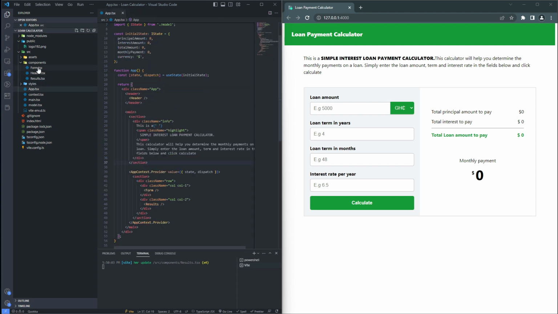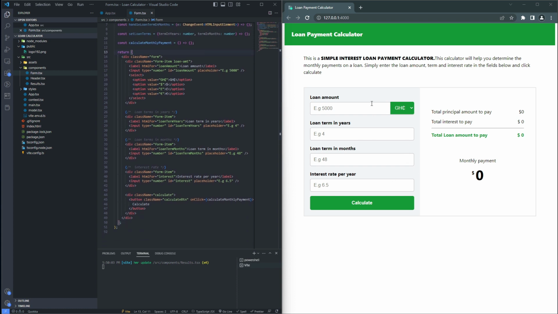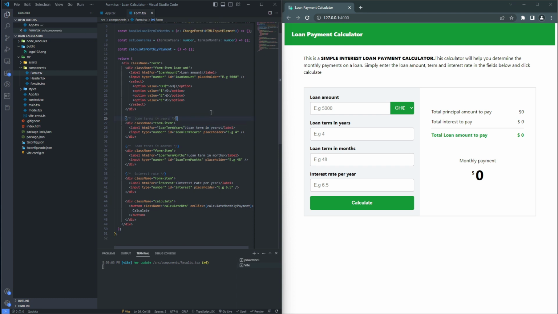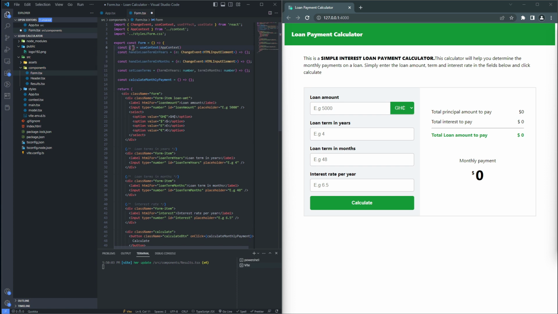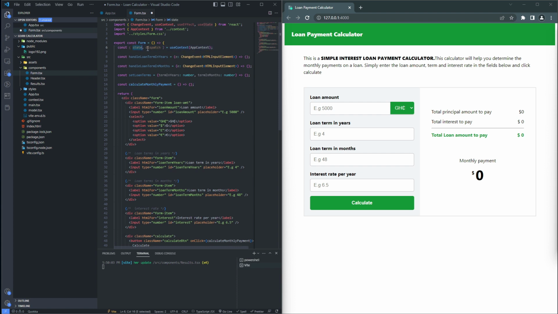We are going to now focus on the form where we actually get the values here and then dispatch it into the state, do the calculations, dispatch it into the state, and then it's going to reflect here. Right. So you'd notice I have some functions here inside this component. Some of these functions are going to handle different things, but first of all we are going to be using the context as well, because we need a dispatch handler on the context, and we also need the state. So now I have the state, I also have the dispatch. I can now use the state and then the dispatch inside this function.